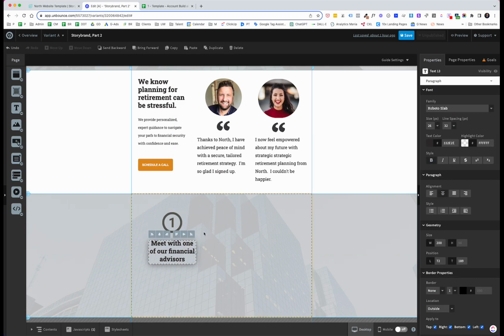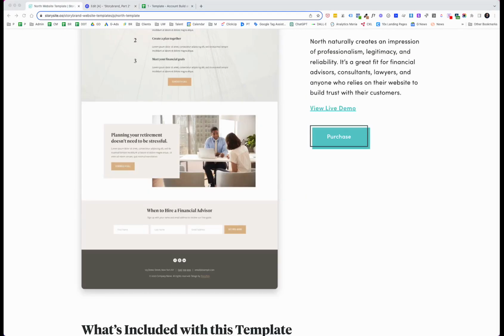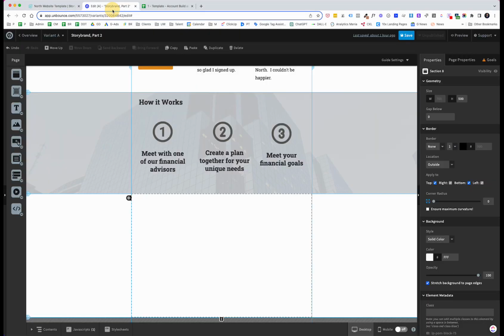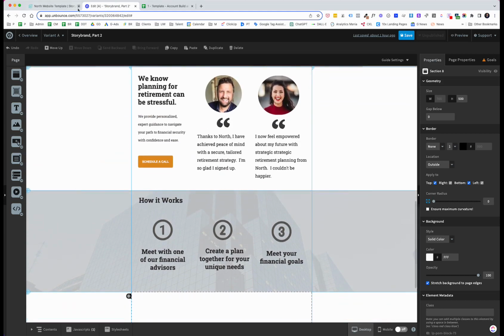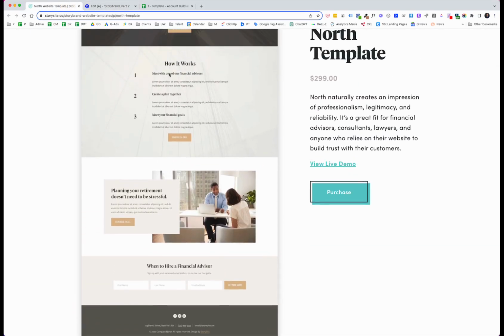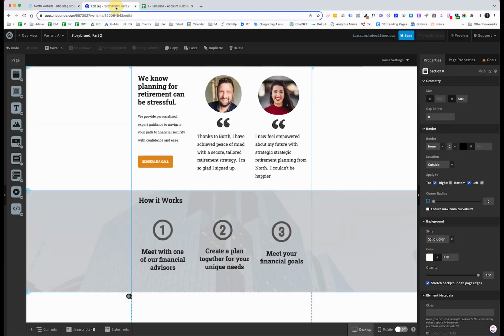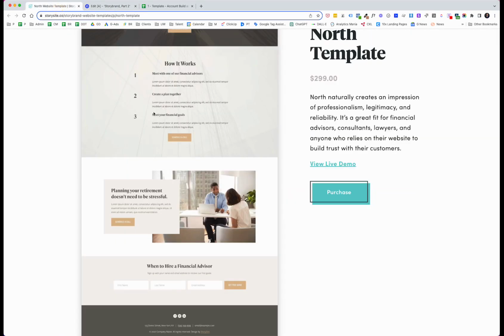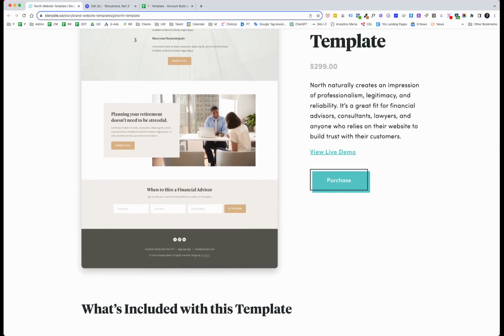And I'm not going to bore you with doing the number 2 and the 3, so I'm going to skip ahead, and we'll pretty much be done with this section. All right, so let's take a look here at what we have so far. So we have the 1, 2, 3. I did format it differently than the example. I just feel like this is kind of boring, actually. So just add some elements to it, right? So make it stand out and pop. The only thing is the number 1 doesn't match the other, so disregard that portion. But that's done. So let's go down to this section here.